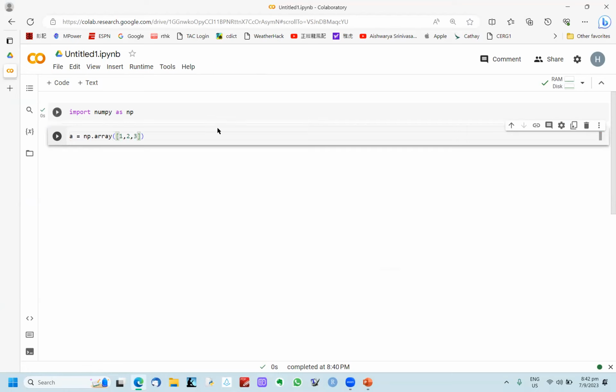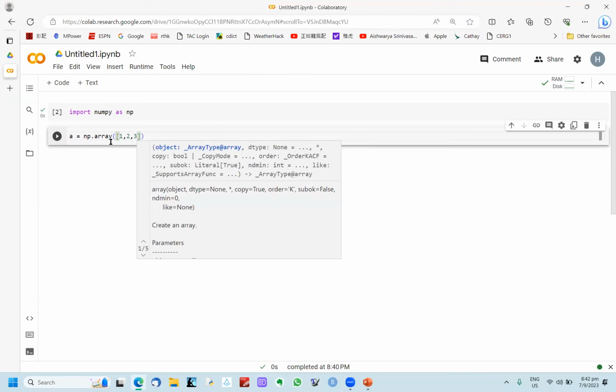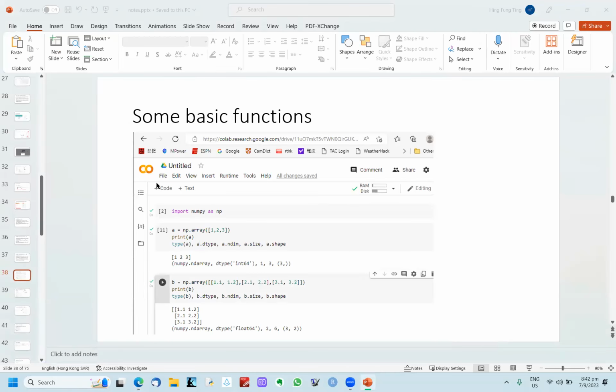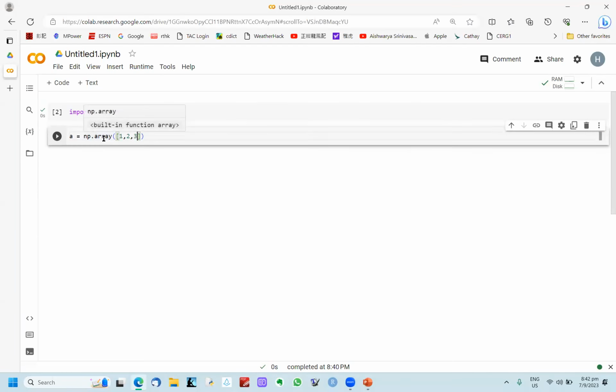1, 2, 3. So you will see that when you want to create an array, you cannot just type array. You have to precede it with the library name. If you do not rename it, this should be numpy, but now that you renamed it np, it's np. Now this np, to be honest, is not a requirement of the syntax here.